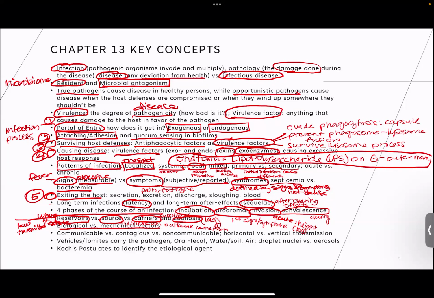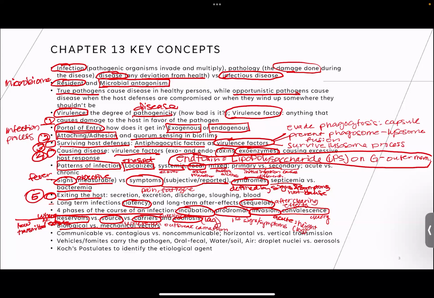Flies and cockroaches are common mechanical vectors for carrying disease, but they are not infected themselves. Sometimes mosquitoes can be one or the other. Mosquitoes can actually be infected with malaria. In fact, that's part of malaria's life cycle. Malaria actually infects the mosquito. Other times, mosquitoes can potentially drink somebody's blood and then pass on the disease to the next person without having to be infected by it. And so that would be a mechanical vector. So they can sometimes be one or the other. It just depends on the specific disease that you're talking about.